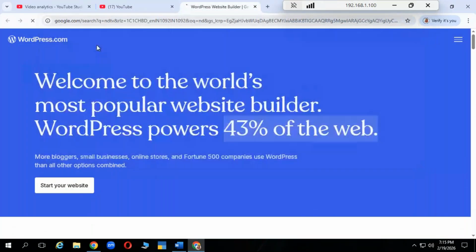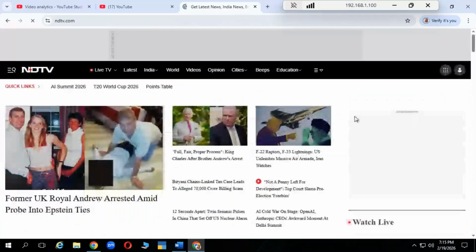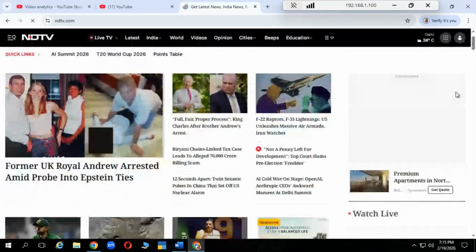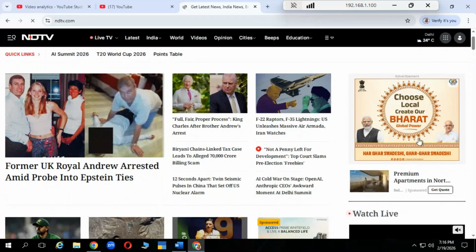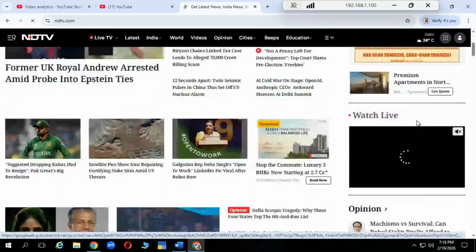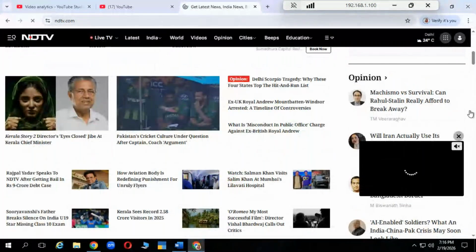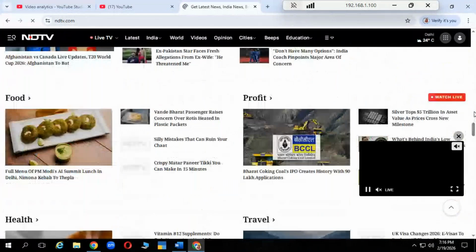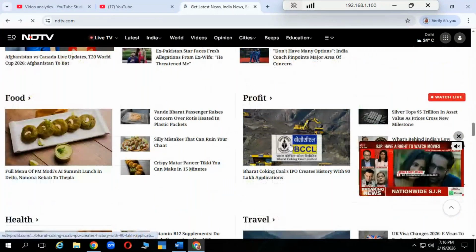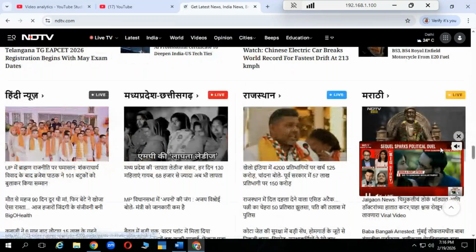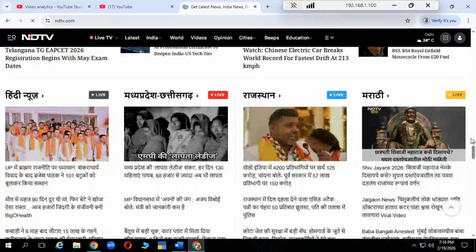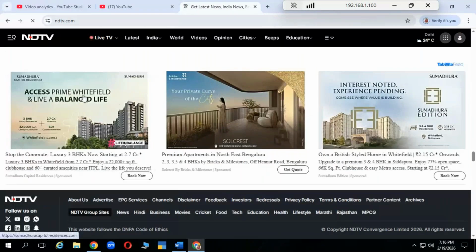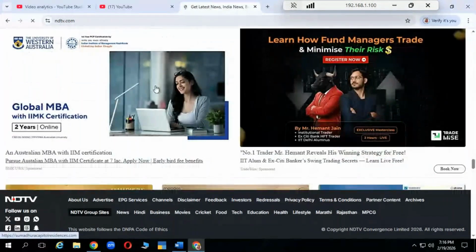Same thing, if I say NDTV and scroll down, you can see on the right hand side it says advertisement. So it is a clickable ad. Again if I scroll down, this is also running an ad. It's all about the ads, and all of this is paid.